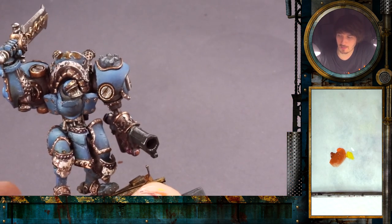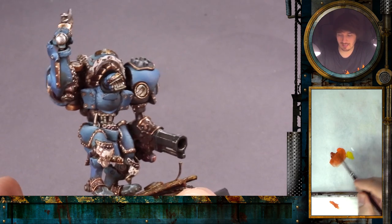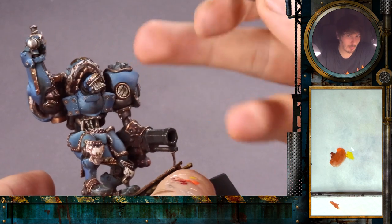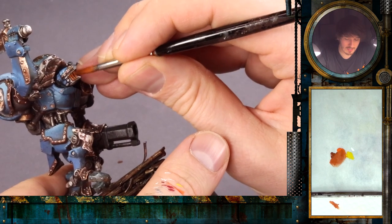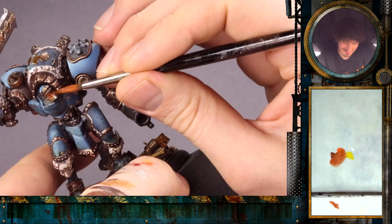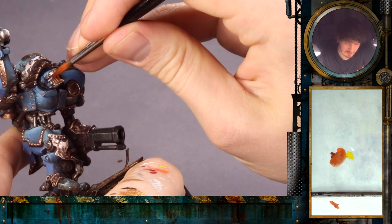And with this, we apply something that is not really a wash nor a glaze. It is something like a generous area glow, so to say. We apply this reddish brown pretty generously here at this grill area that he has as a face grill, like that, and also around the visor here that he has.